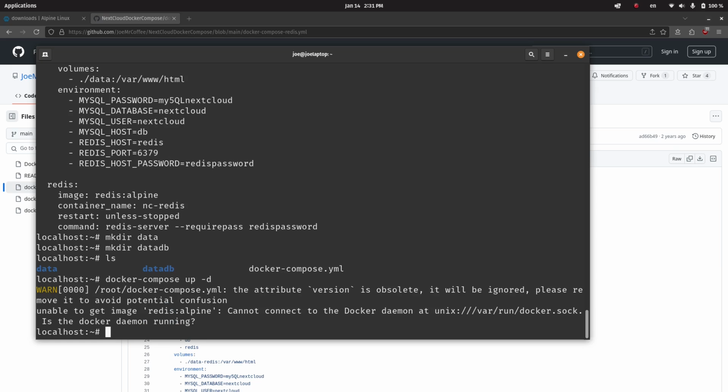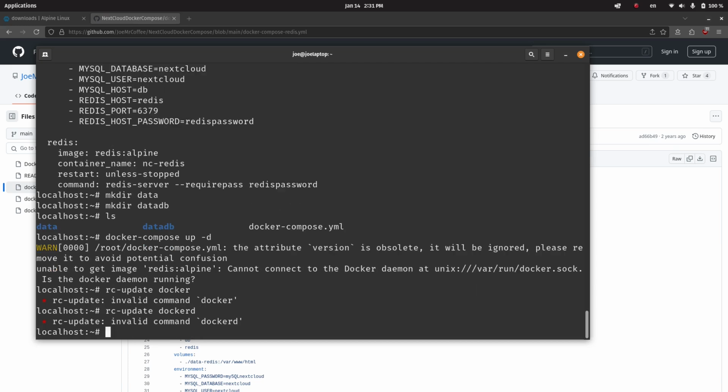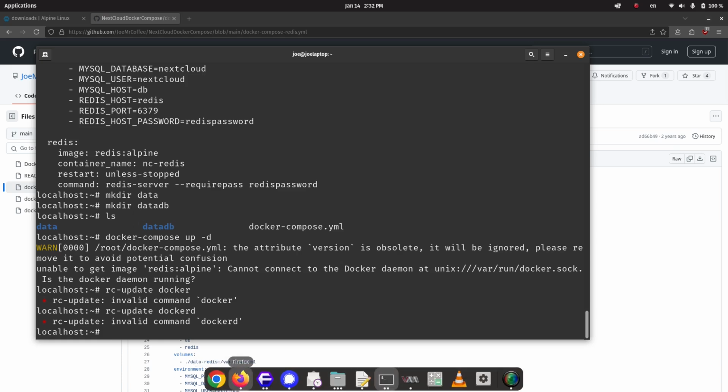Okay. I made a note of this. One thing we gotta do is there's an RC update, and we gotta do RC update Docker. What that's gonna do is it's gonna add Docker to our runtimes. Docker D. What is it?